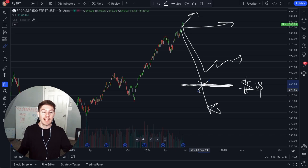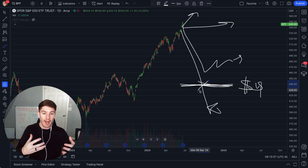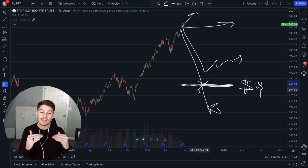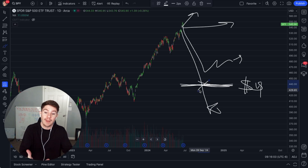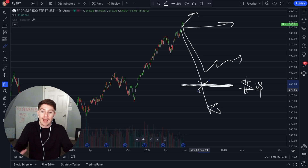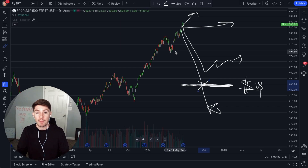As an option seller, I am betting that the stock will stay above a certain level, and that's exactly what I did for this option selling bot. I picked a strategy where, as long as the stock stays above a level that the auto trader picks based on what I tell the bot to do, it will execute. That's what option selling is, and that's the strategy I picked to automate.